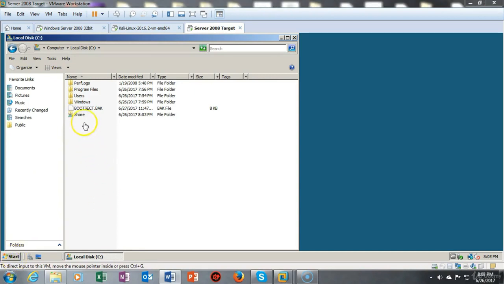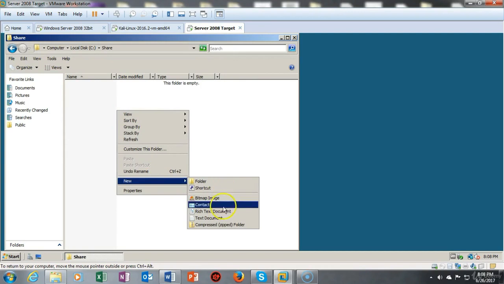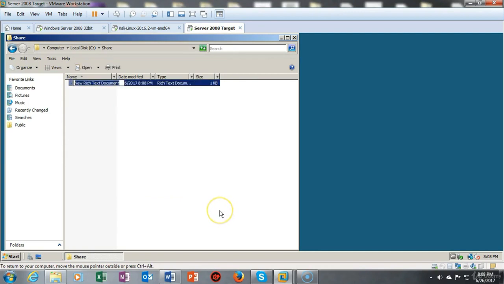Once the share is completed, we can open it up just by double clicking it, and we can right click inside the white window anywhere, and we're going to go to New Rich Text Document, and we're going to type in Top Secret Plans as the title for this document. Pay particular attention how the name of the document is actually worded. I've actually used underscores between each of the words. This helps in the location of the file across the network with a Linux machine.